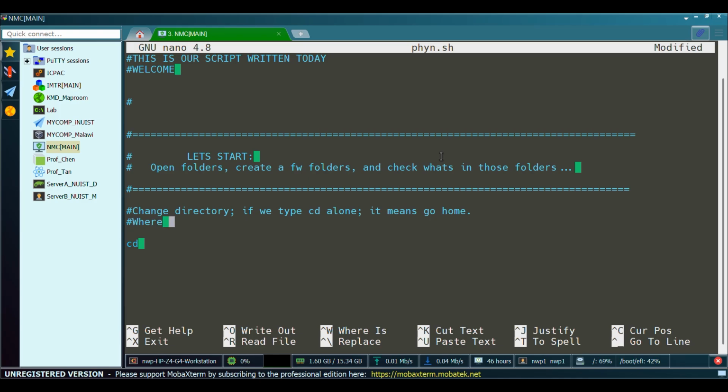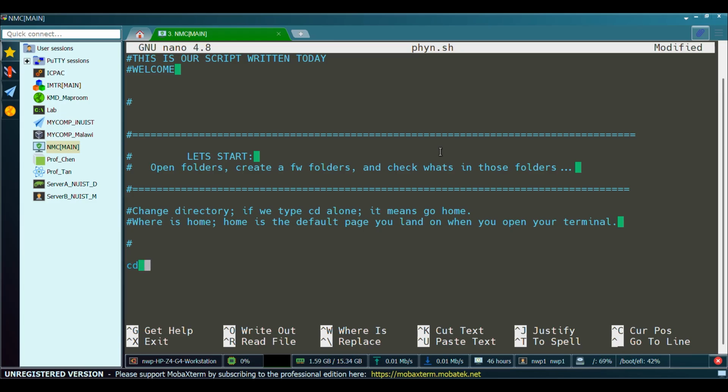Home is the default page you land on when you open your terminal, where you land first. That is home, and it's very important that you know how to go home. So cd is one way of going home. So the command cd will take us home directly.